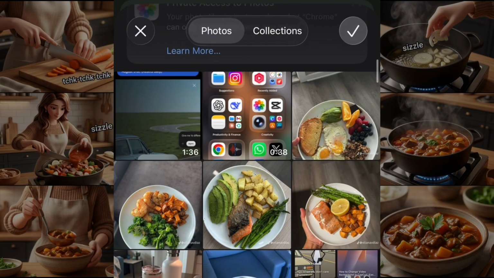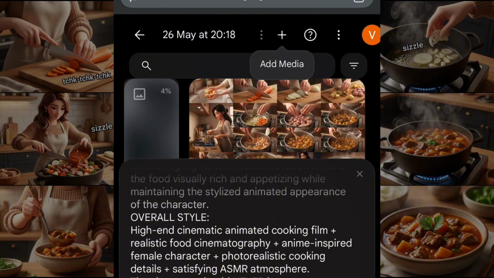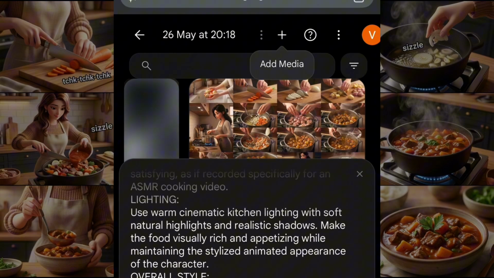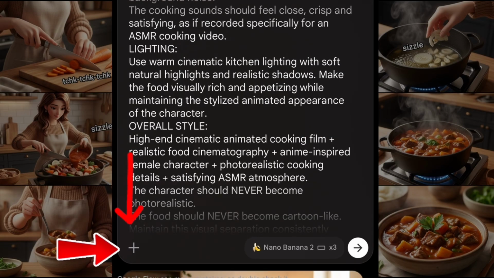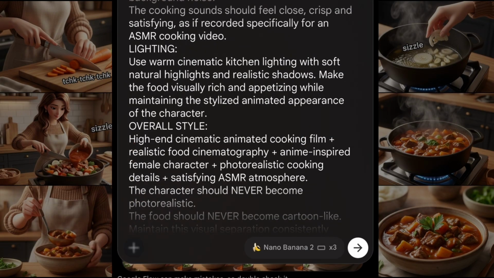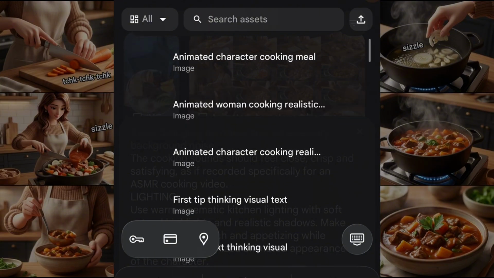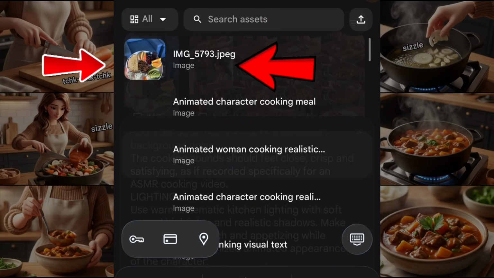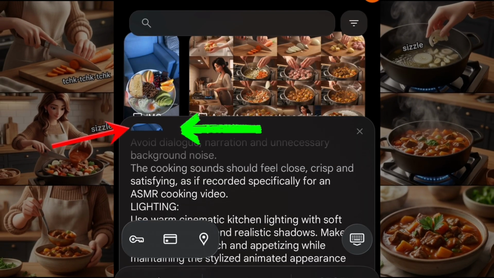So I did that. Once you've clicked the dish you want your character to prepare, it's going to load up here like an image. You see this? So this is the dish I want my character to prepare. And what do I do next? Click on this plus sign below. Once you click on this plus sign below, it's going to take you to where that image you uploaded is and your saved projects. Okay, so this is the image and I clicked on it so that I can attach it to my prompt. So you can see it has been attached to our prompt.